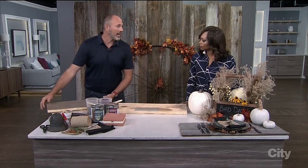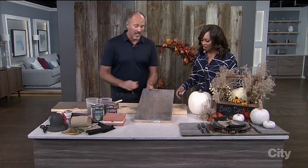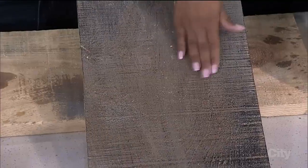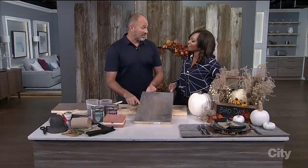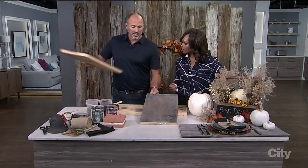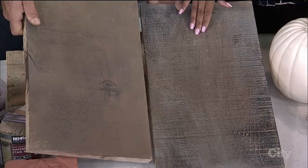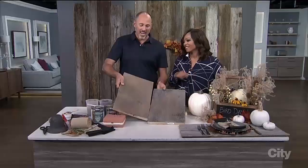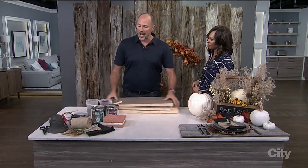I'm going to show you what it looks like when it's all done, because I want to show you that Carson knows his stuff. Look at that — Carson does know his stuff! What I did was the two stains and I took black shoe polish and just buffed it in to create that effect — it gave it some depth. So this is the online version, and this one is Carson's. You can make your decision as to which one you like better. Carson's is better! So there's your placemats.